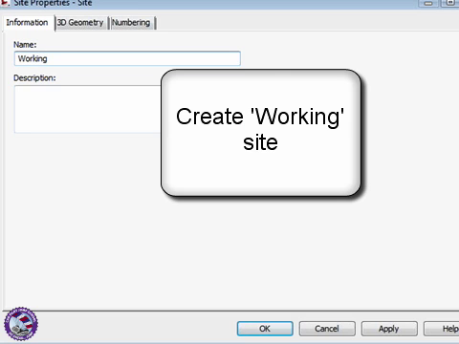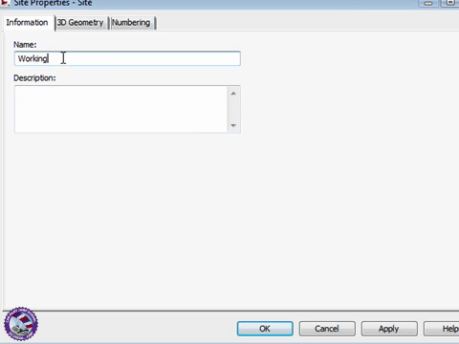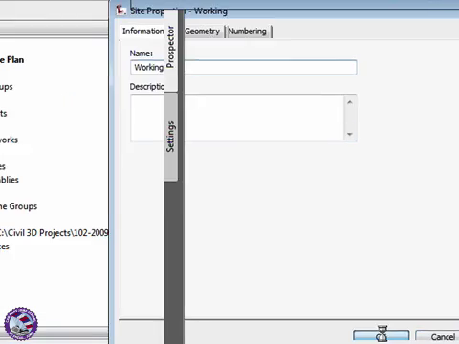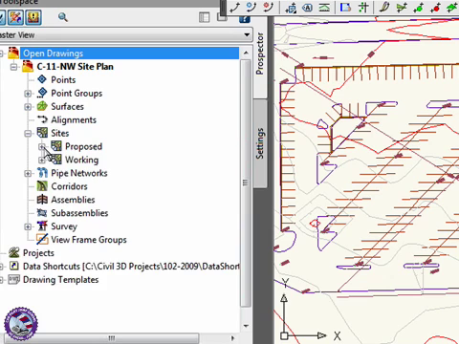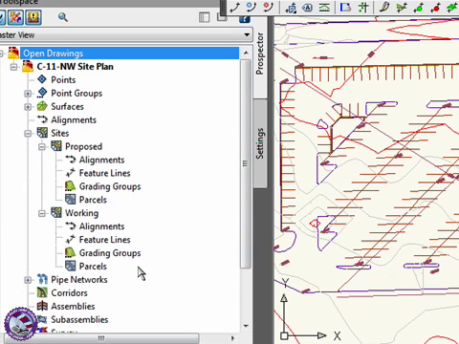And here in this one, we're going to store pieces that we can later move into the proposed one so we can test and try out things. And we're going to hit apply. So now we have two sites, and grading groups separate gradings into little collections, and sites separate grading groups, so they won't talk to each other. If it's inside the grading group, the gradings talk to one another. If it's inside the same site, they talk to one another.